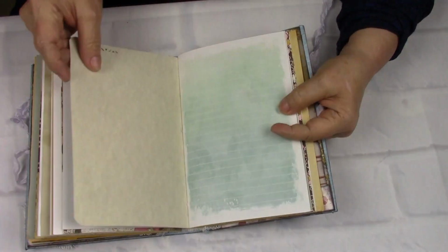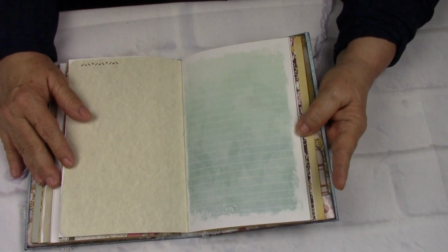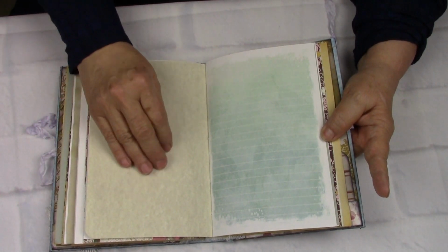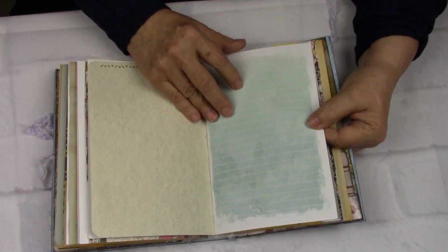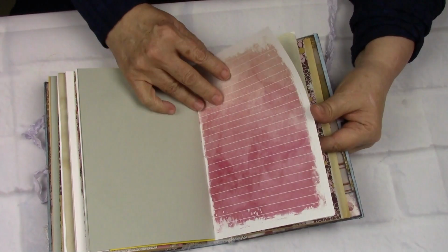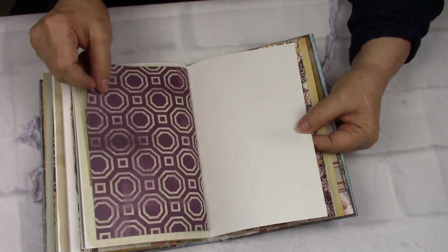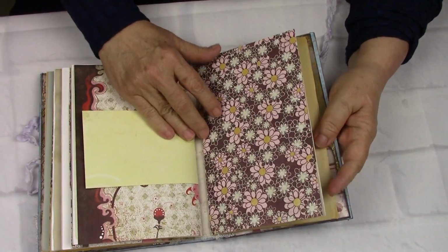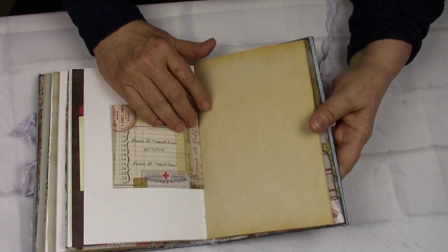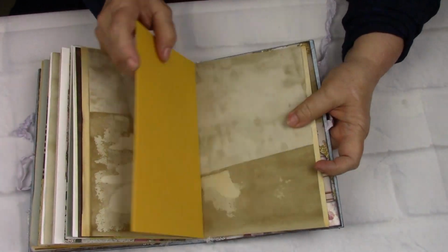A different punch there. This is that cardstock that I use a lot when I print out papers that I usually get from some shops in Etsy. And it has a different little, real subtle, soft pattern in there. And it's cardstock. Some nice colors throughout. I guess you could say this is more of a contemporary type botanical junk journal.